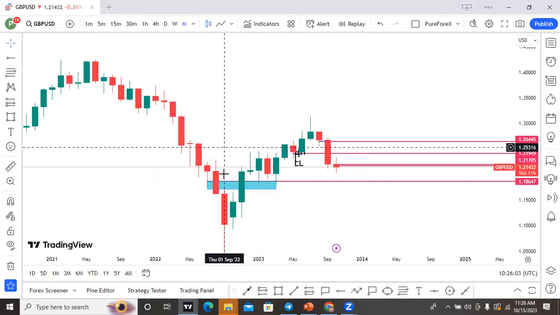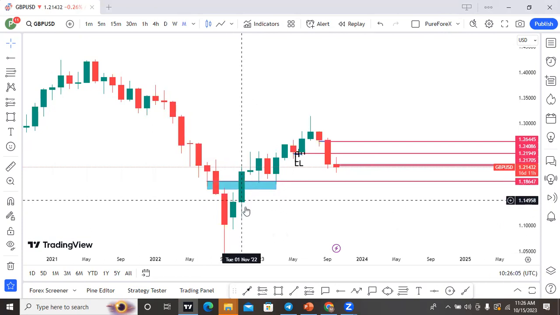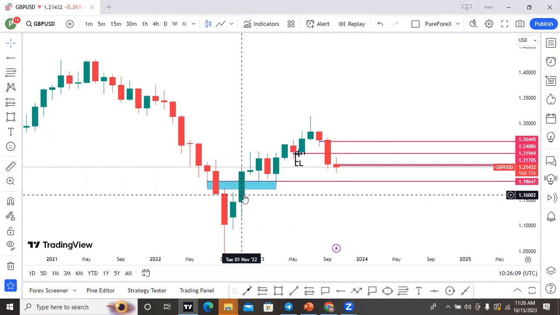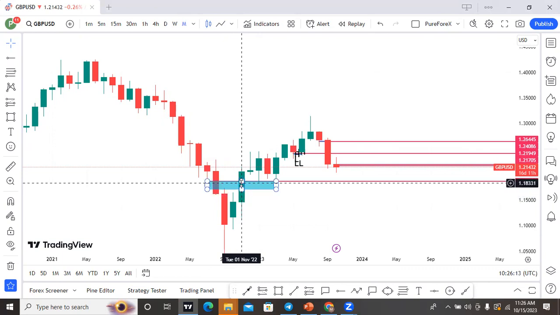So here we find a full body momentum candle on a weekly time frame. What does this full body momentum candle mean psychologically? It shows the strength of buyers coming into the market. It tells us that buyers are coming. Buyers are now entering the market, so you have to enter.